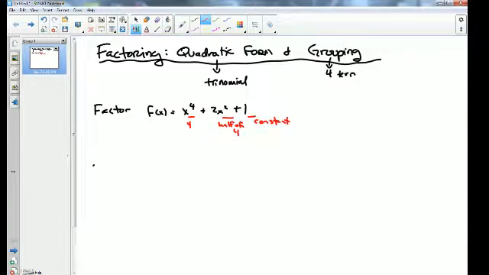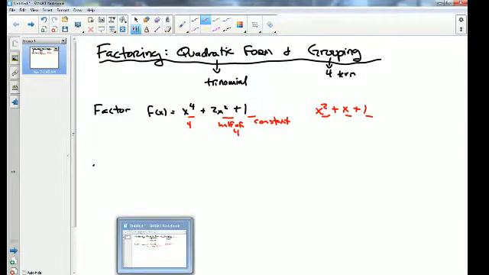So that's the key pattern. If you want to use quadratic form, this is the criteria. So it couldn't be like 2x to the third, it wouldn't work. This could not be a 3. We couldn't use quadratic form on this, because you need 2, half of 2, and a constant. It's the same pattern.